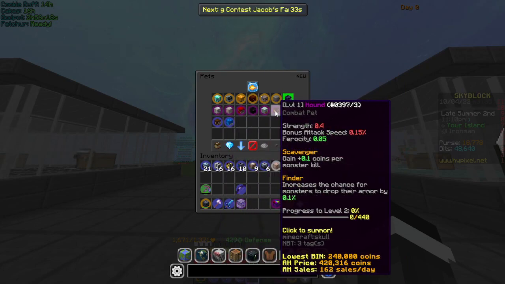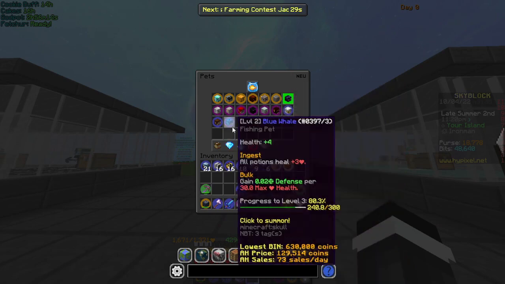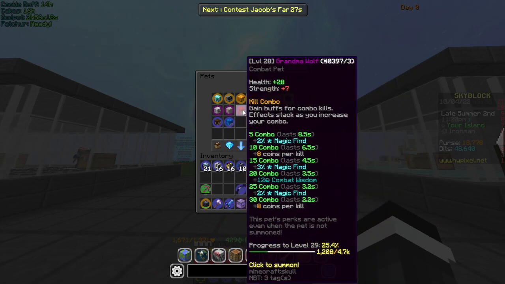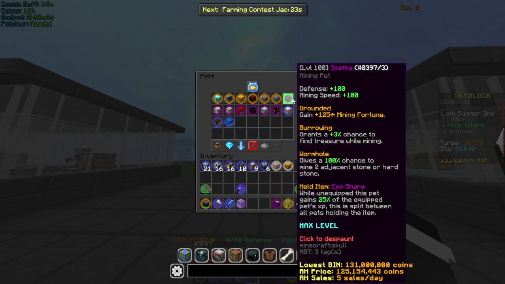I've got a ghoul and a hound, which I got quite luckily. I don't even know how you get them. Griffin, blue whale, monkey, enderman, all this stuff, but definitely my most valuable single item is my level 100 Scatha. Again, you can check all this stuff out over on SkyCrypt, or if you play or view me through NEU.